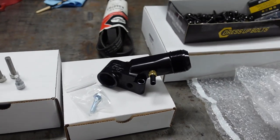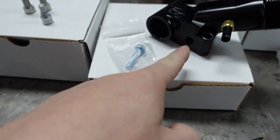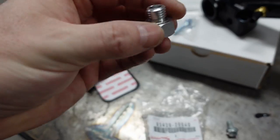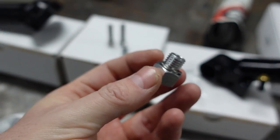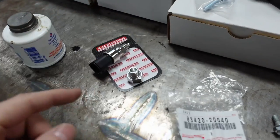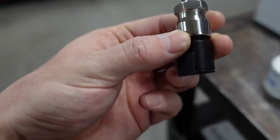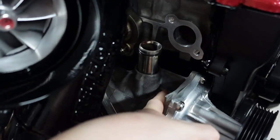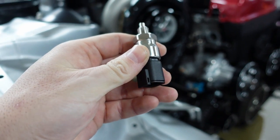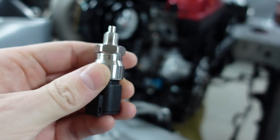I also use this water neck on Cat's car. Originally I was going to use a hose, but after having some AN fittings — thanks to Raceworks — I decided to convert this all to AN and do it properly. I went ahead and installed the water temp sensor in there. This is the factory one for the dash, and it uses an M12 by 1.5 thread. So if you use an aftermarket sensor, like 90% of you are, you need an adapter — I got this off eBay — that turns M12 by 1.5 into 1/8-inch NPT.